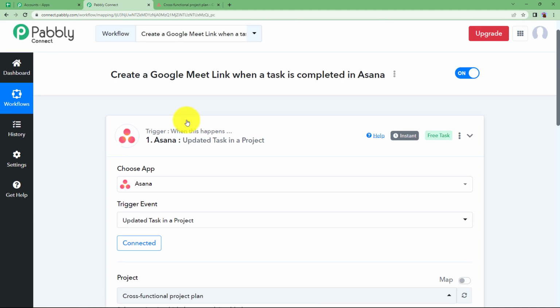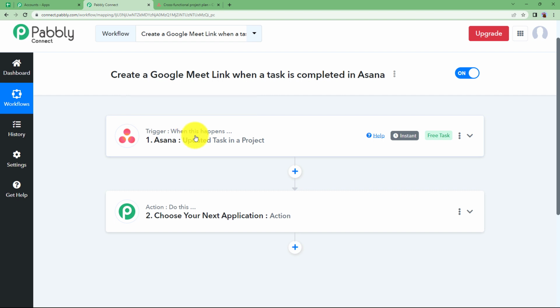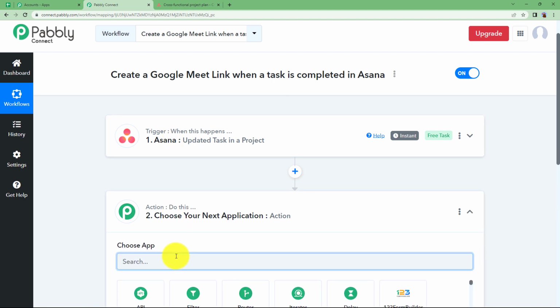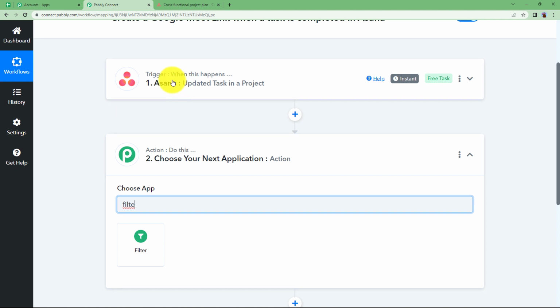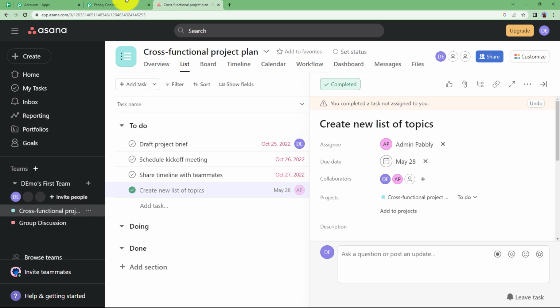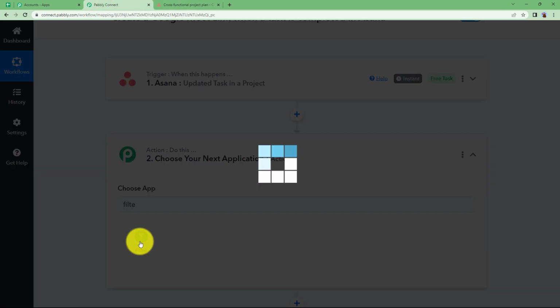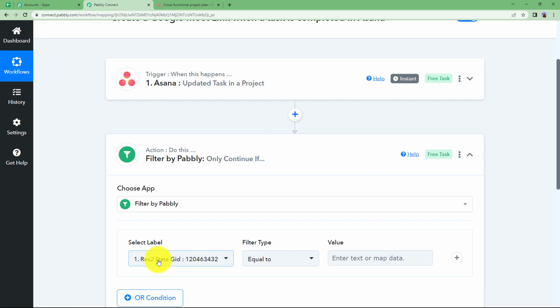So we are going to take advantage of this 1 to filter our task. This workflow will run only in the case when the task is updated. Okay, so we are going to put a filter over here, because just in case this trigger gets a response of any task updated over here but not completed, it should be completed, not just updated.